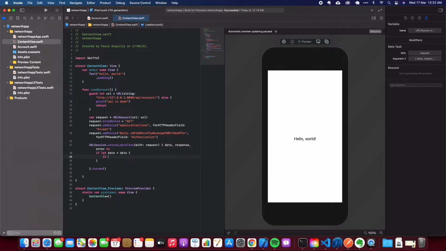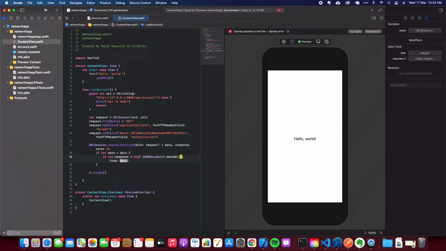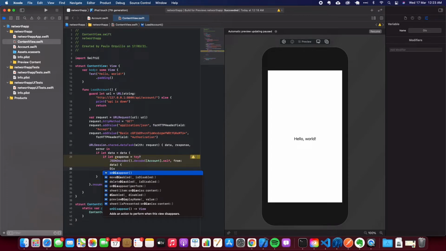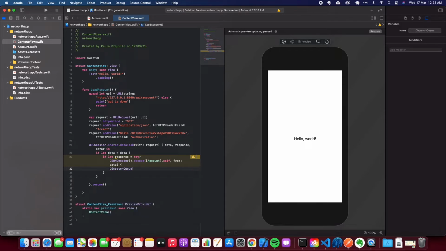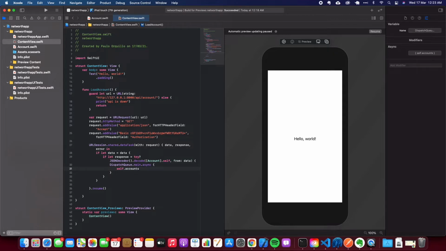Inside the value, it's checking if let response, if there's a response from this API, we're going to try to decode the response. The value that we're going to get is an array of accounts. So we say self and then data, and then finally we want this operation to be asynchronous, so we call DispatchQueue.main, and this is asynchronous. And self, we're going to assign the value. I'm going to set a parameter called accounts, and this would be the value of response. I haven't made this yet, so it would error out. That's fine. And then we just want to do a return.